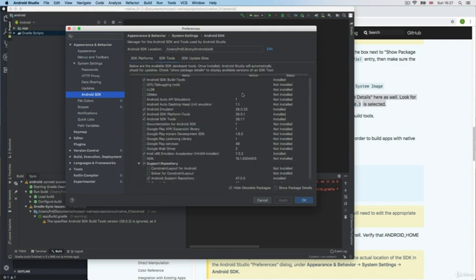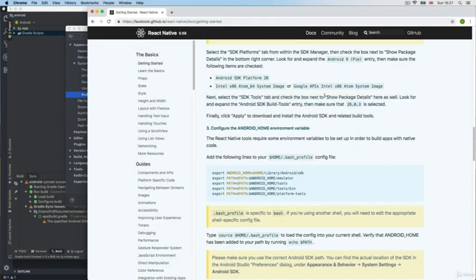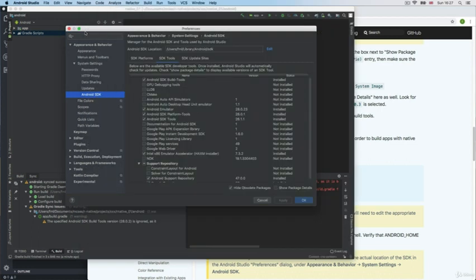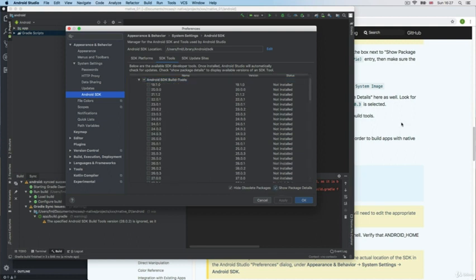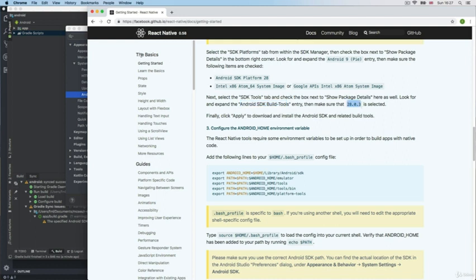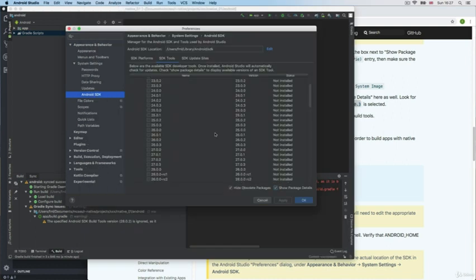So if we go to SDK tools, it says the box to show package details. We got this. And it says Android SDK build tools. So if we go here and we select Android SDK build tools and show the package details, it says make sure that you have the 28.0.3. And if we go down, we should be getting this.